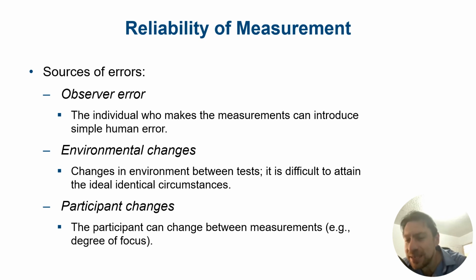Again, if you take the same test on Monday versus Friday, maybe on Monday you're more stressed, maybe on Friday you're more sleep deprived, maybe one of the days you're more anxious, maybe one of the days you're hungrier. And all of these differences within the individual can also result in variable performance across different time points.